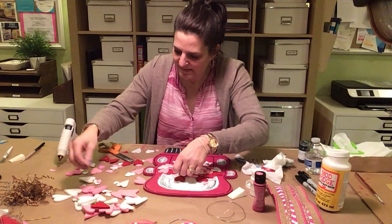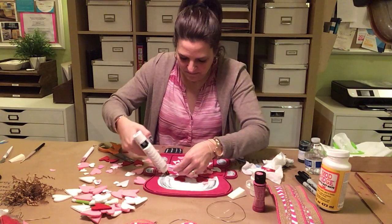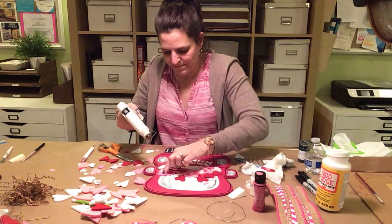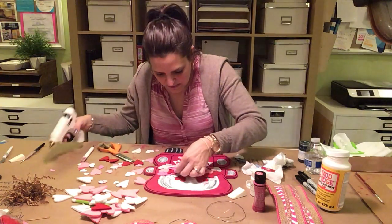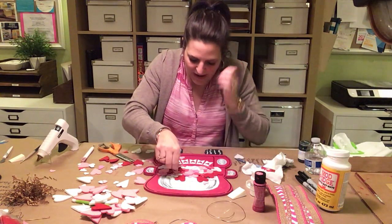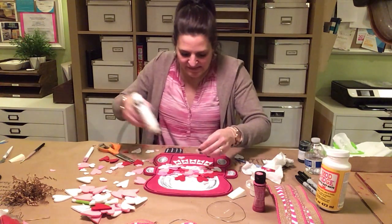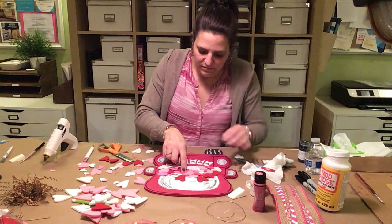Okay, so let's see what I've got here to fill in the rest. Take some of these pink, tuck them in there. Take another pink over here, tuck that one in, and we're almost there. Maybe just one there. So what I'm doing that you can't necessarily see is if you have little gaps where the overlaps aren't, you still see down to the wood, that's where I'm just using some of the little tiny ones and going right over top and layering them there. But you can go up as high as you want.